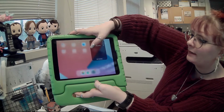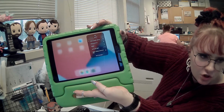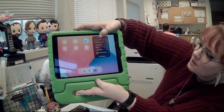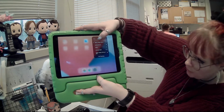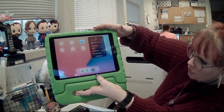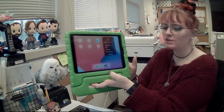So click and hold it again. Do you see where it has a bunch of different networks? This iPad is already familiar with our regular library connection, but we could switch down here to our other one, which is our 5 gigahertz one. Sometimes, depending on the connection, you're going to have to add a password. If you're using one of our Wi-Fi hotspots, you're going to enter the Wi-Fi hotspot password in there. If you're on your home internet, then possibly the same thing. It really just depends on the way the internet is set up. So that's how you connect to the internet.